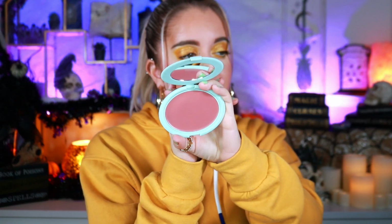Okay. Ooh, yeah. This seems like it's a little deep. I don't want to swatch it only because I don't do cream blushes. I find them really intimidating. I'm slowly getting into a cream bronzer and learning how to apply it and make it work with my skin type. But blushes are still something I get scared by. At some point I'll definitely want to try it. I just don't know if this would be the exact color for me, especially since it is waterproof, and if I mess up, which I totally would, I'm just not sure. But I do think it's really cool to have this in here. Definitely a nice big compact. If you guys have ever tried this formula, let me know what you think of it and if you think I should try it.